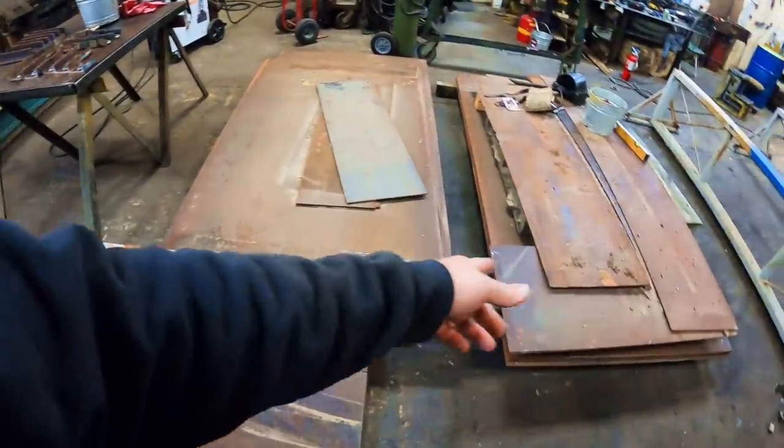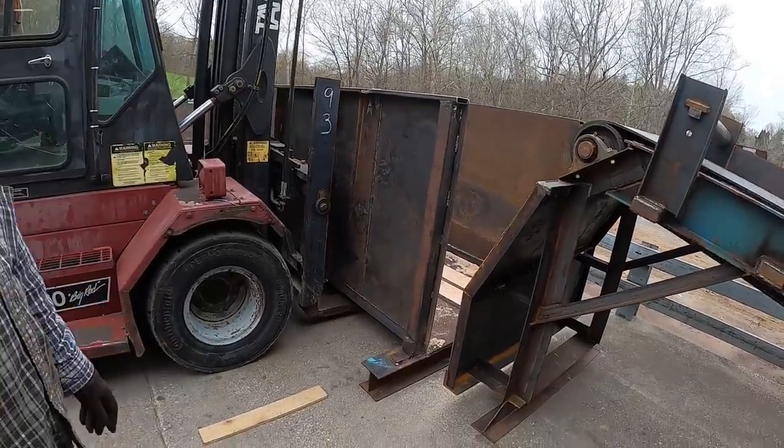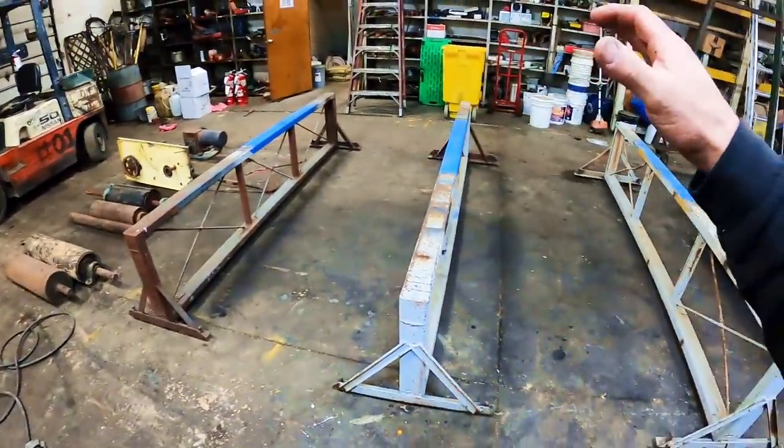Meanwhile, here's our steel sheets. They're going to make our bunks. We're going to have two bunks for this project. And me, I'm going to work on these conveyors.